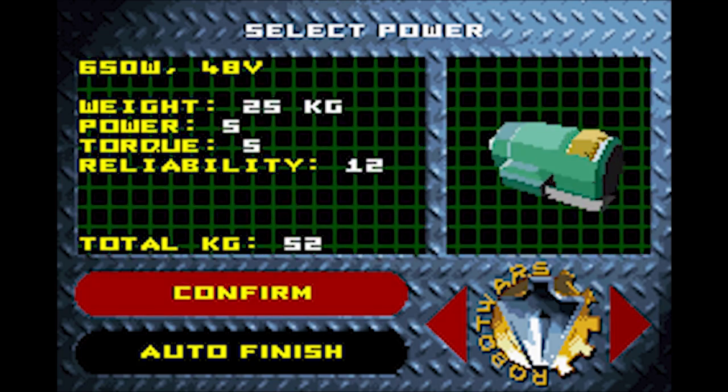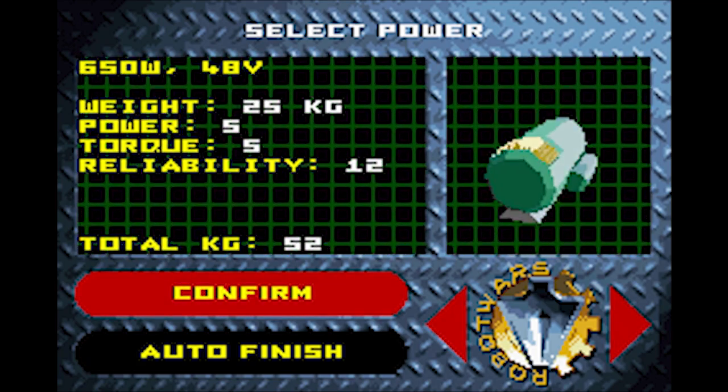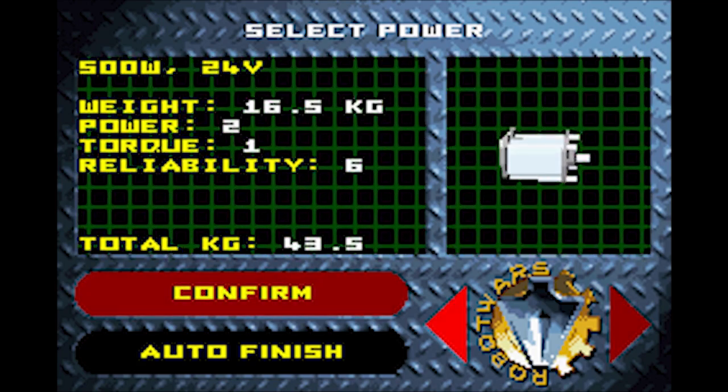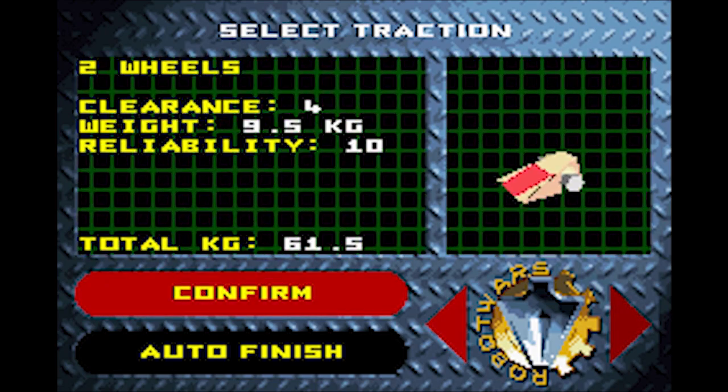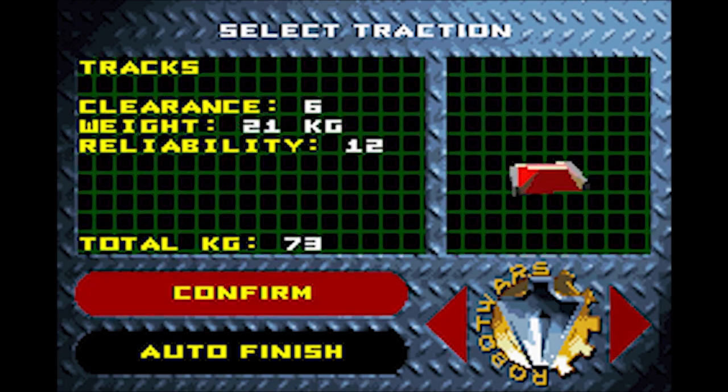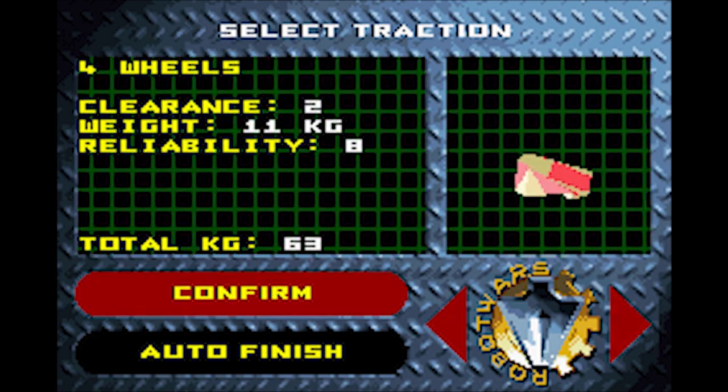Reliability of 12, 5 and 5, but that's really heavy. What is that engine? 650 watts, 500 watts, I mean. Let's go for something stupid powerful. There we go. So you can have 2 wheels or 4 wheels or tracks, so we have increase.